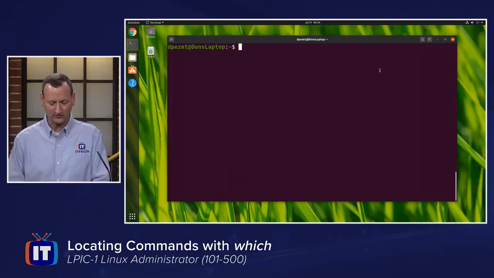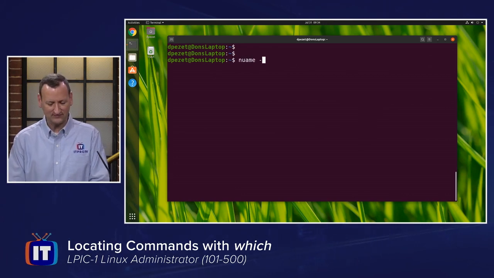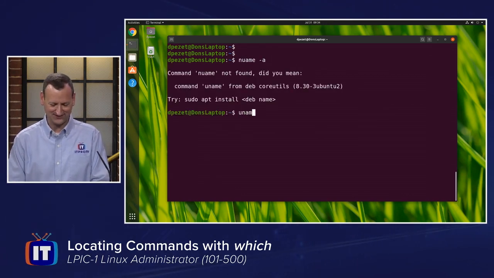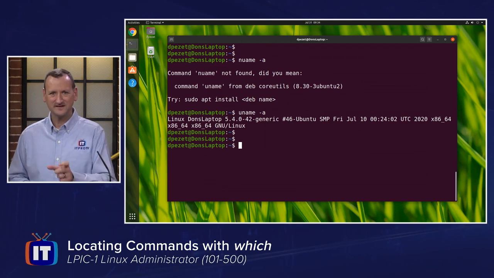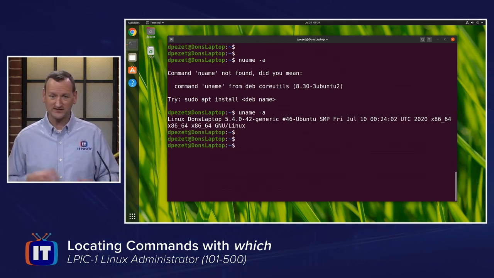Let's drop to my terminal real quick. We created some functions earlier. So if I type something like uname -a, whoops, I had to spell it right. How do you spell uname? uname -a. So there we go. It pulls up what my kernel version is, right? Well, uname is a binary stored somewhere on the hard drive. I don't know where. And so it's going to call that and run it.